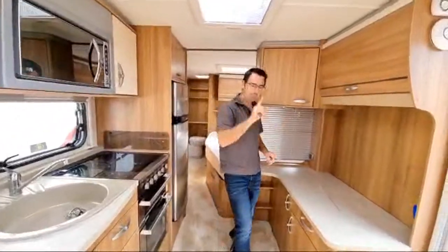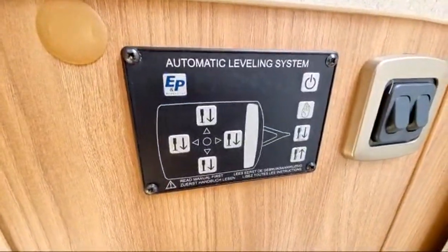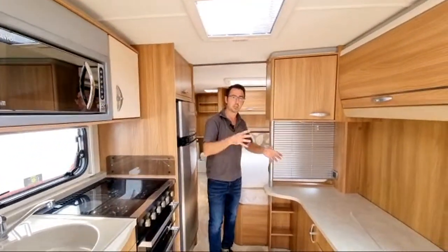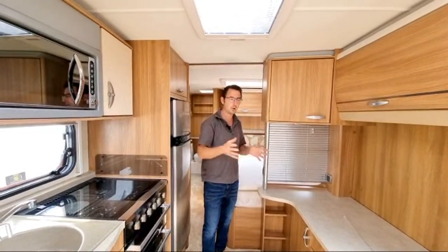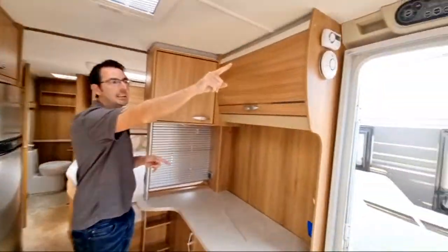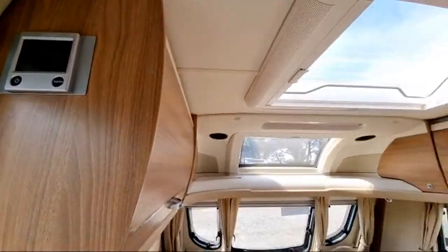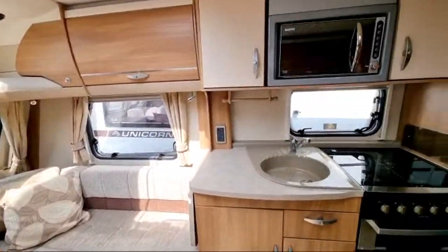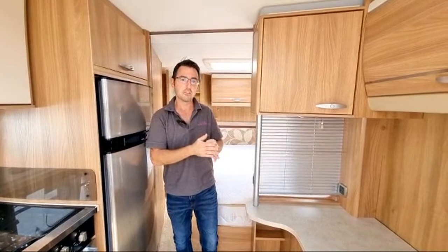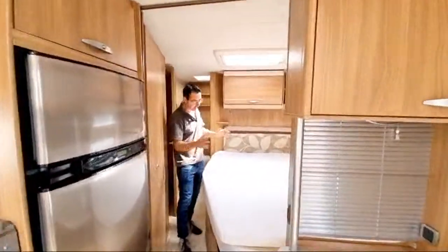The kitchen area is a good size and we've got a little electric hob on there; everything else is gas. There's an EMP self-leveling system on this — which you don't see on many older vans. You see it quite a lot on the Buccaneers and some of the newer Swifts now, but on an older van it's pretty rare. We've also got the Aldi control panel just up the top there. This has had the panel replaced — it originally had the longer, thinner Aldi panel with a million buttons, which was a nightmare. So the newer panel has been fitted.